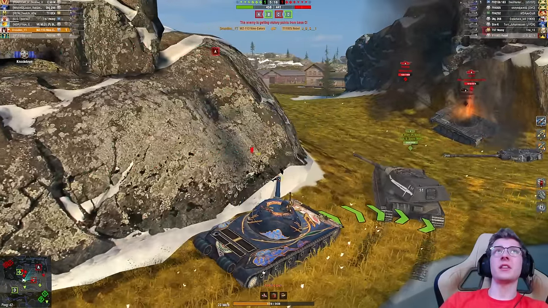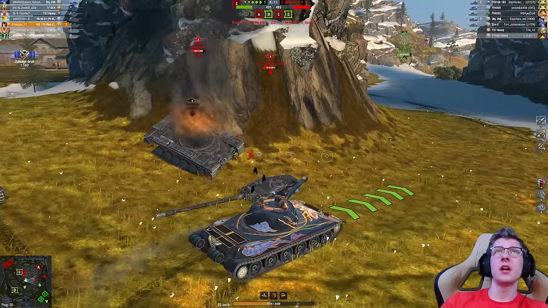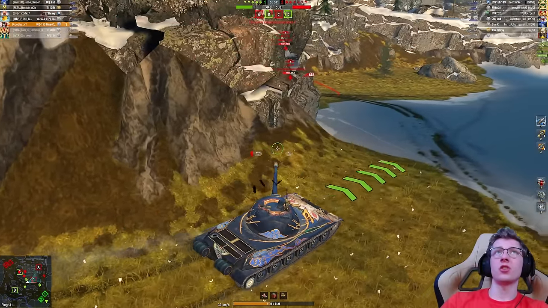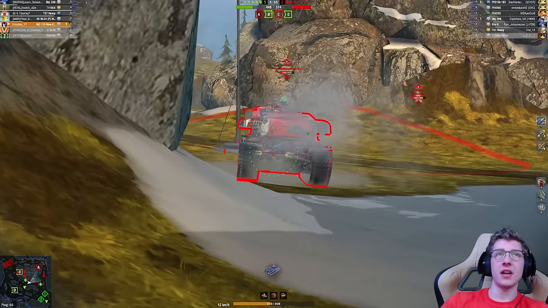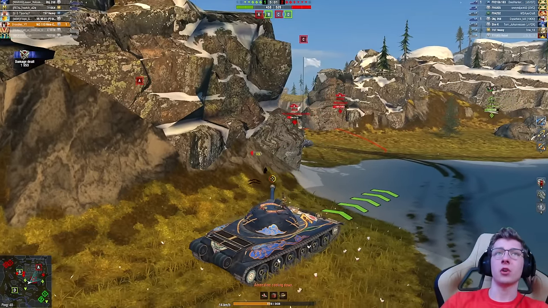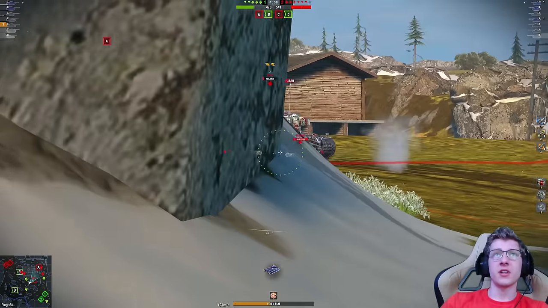See, that E5 right there is a perfect example of how NA meta can get a good player killed. Because I'm smart enough to know when I should and should not be making aggressive plays. And I made a fairly aggressive play, but it wasn't anything out of the question what I did with the 2 and 5B. Okay, Strizvan's not gonna hit me.